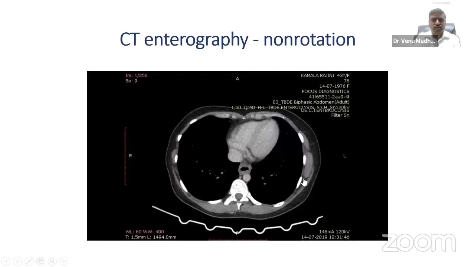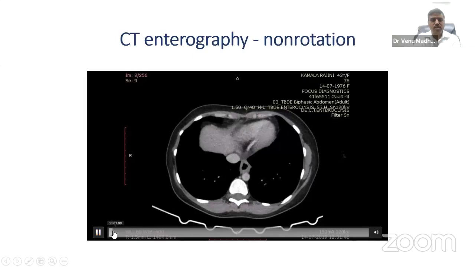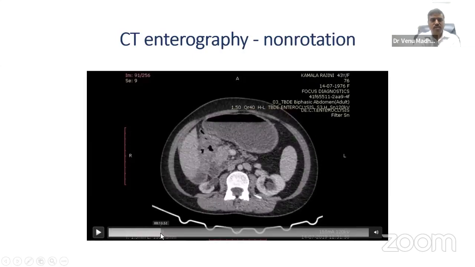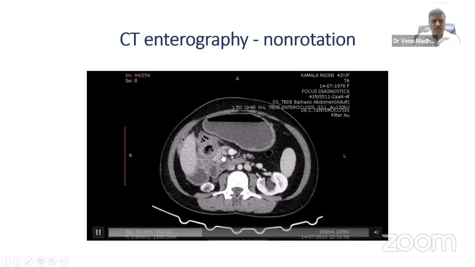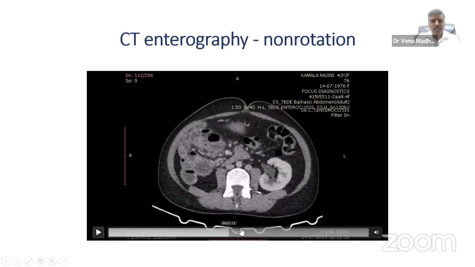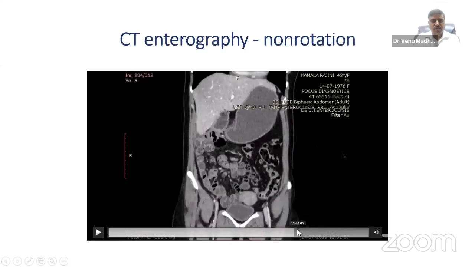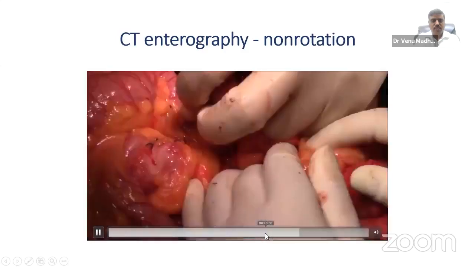And there are other techniques to identify small bowels, like CT enterography, which gives multiplanar imaging, and with oral contrast, CT enteroclysis, where a nasojejunal tube is passed. So you can serially follow the small bowel loops. Here the DJ flexure is to the right side of the SMV, which is a complete non-rotation. We can see the small bowel loops are on the left side and the right side on the coronal view. So small bowel loops are on the left side, and on the right side are the large bowels.